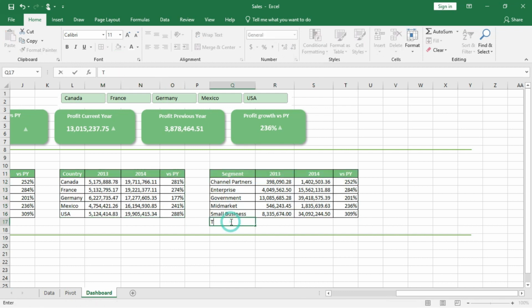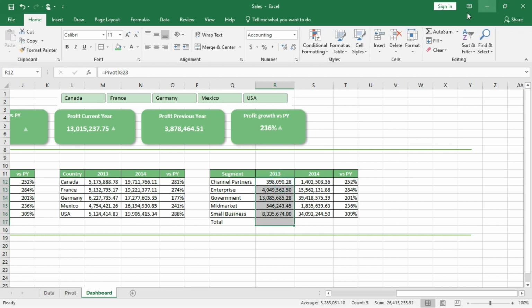Okay, I'll do totals. So auto sum, enter. I think no, let me do it. Well, let me select all this, auto sum. I'll drag it to this side, select all, make it bold. I don't need this.